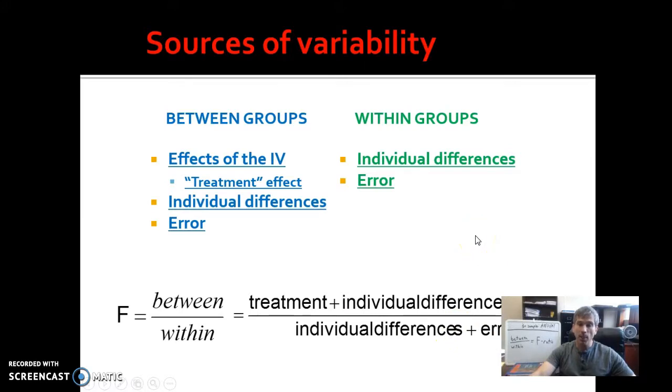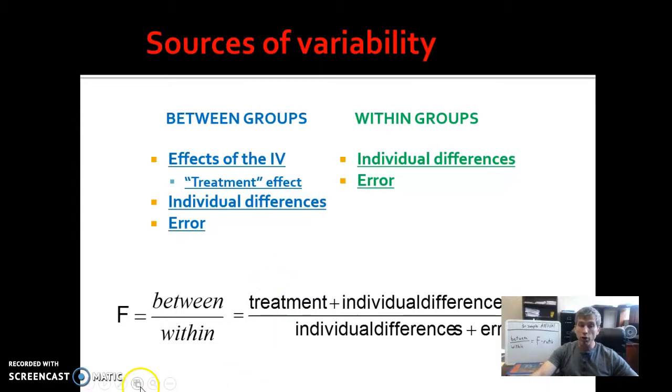What's the logic there? Well, you should be able to think about this from just some basic division stuff. The individual differences will cancel out, the error will cancel out since both are present in both numerator and denominator, and we're going to be left with a number that's going to be a pretty good estimate of how influential that treatment effect is. So the bigger the ratio is, the stronger an indication we have that our treatment is doing something, that it is responsible for some of the variability between our groups. So this is kind of a neat little way of trying to isolate that treatment effect, if there is any.